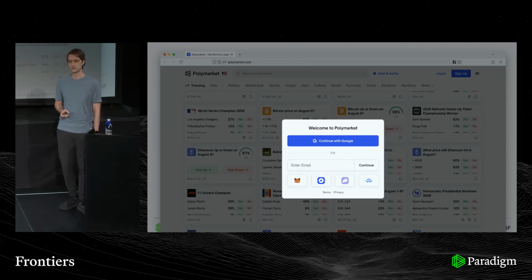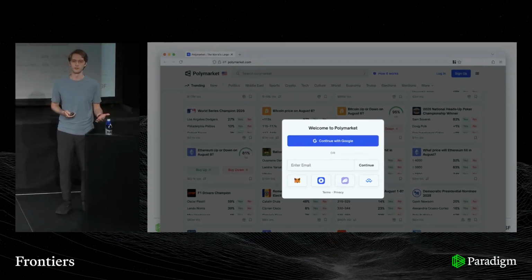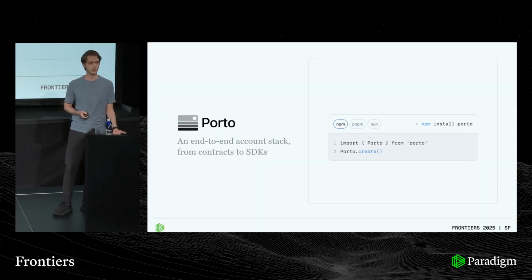And so what you also kind of see in this period is people will switch to having the Web3 options, which are recognizable, but then also because maybe those are annoying for users to download and set up, you see the familiar options for someone that's coming without knowledge of how to use crypto. And so you see OAuth options, email, stuff like that, which is great for maybe initial onboarding quickly, but then the problem you run into is these options aren't funded. They're coming with a zero wallet balance, and then you need to figure out how to onboard crypto for those users too. And so Porto is our attempt to solve a bunch of these issues.